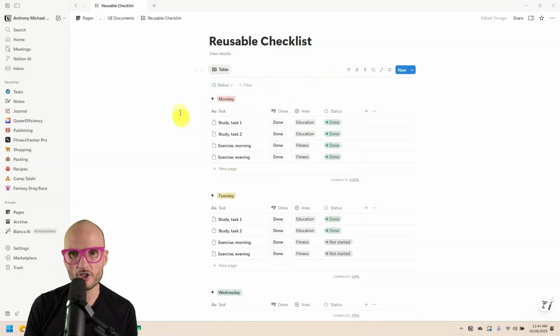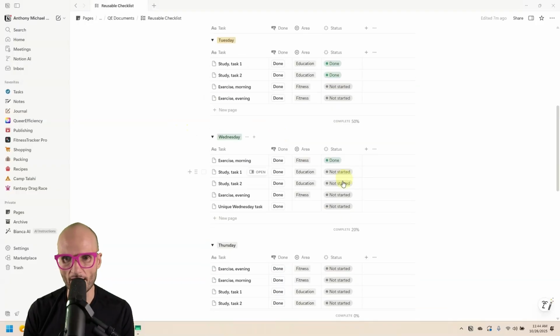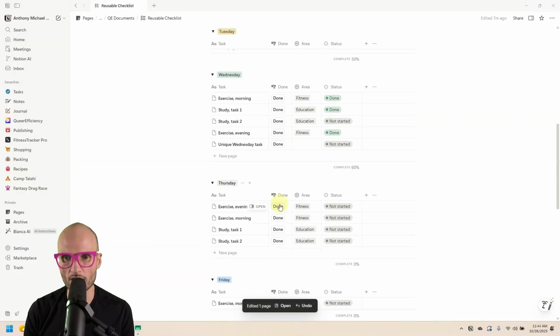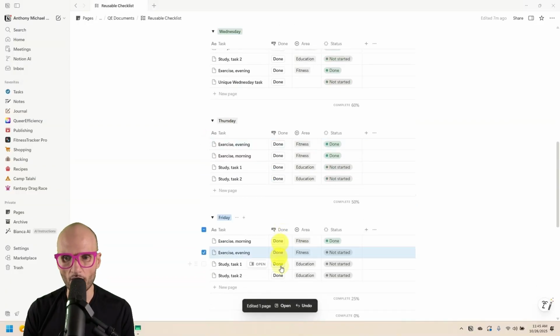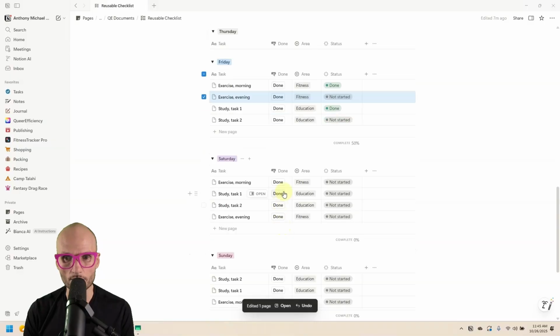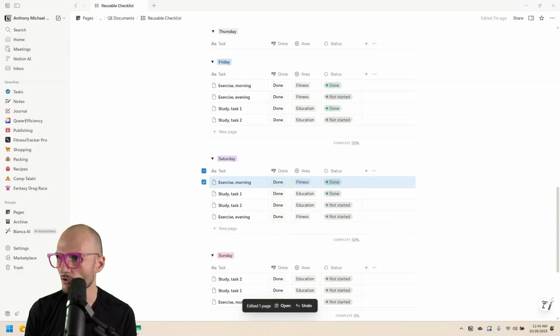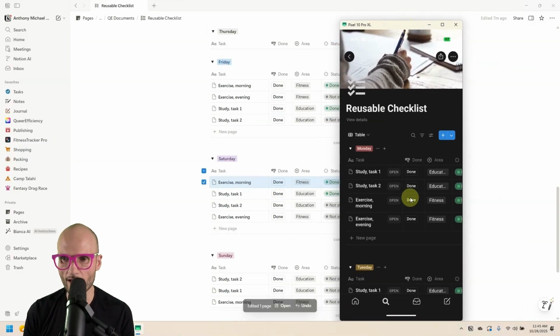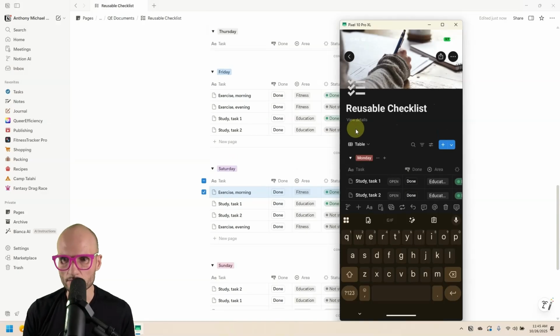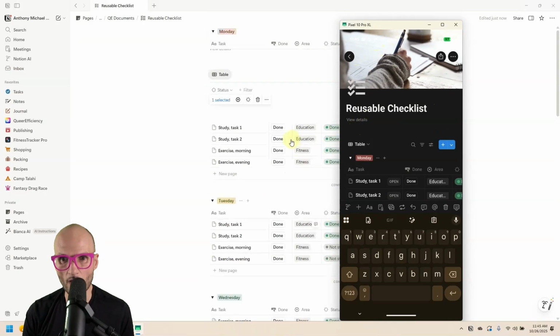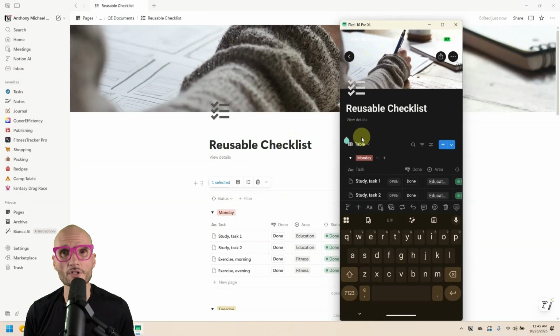Okay, so we have our checklist, and now the goal is that as we've completed items throughout the week, now it's Monday and we want our items to reset. So we could do two things. Let's pull this over on mobile and I can show you, I can build this here. So I have the exact same thing on mobile. Now I need to insert a button and I'm going to build it on mobile so you can watch things happen on desktop behind it. I'm able to control it from my computer, but it is working on my live Android device sitting on my desk. So that's where this is coming from.